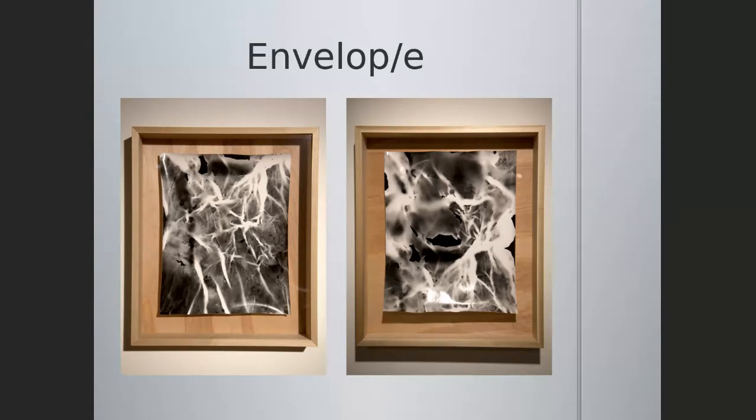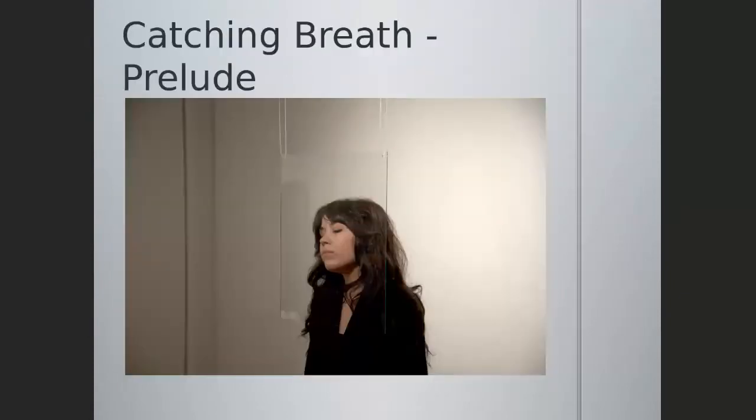From there, I did this other project that has 2 parts. Catching Breath Prelude is a performance where I hung a sheet of glass and I stood behind it for 3 hours and breathed onto it. And what happens when you do that is you get this residue that is embedded on the surface of that piece of glass. And so from there, after the 3 hours were up, I would take that sheet of glass into the darkroom and use it as a negative.